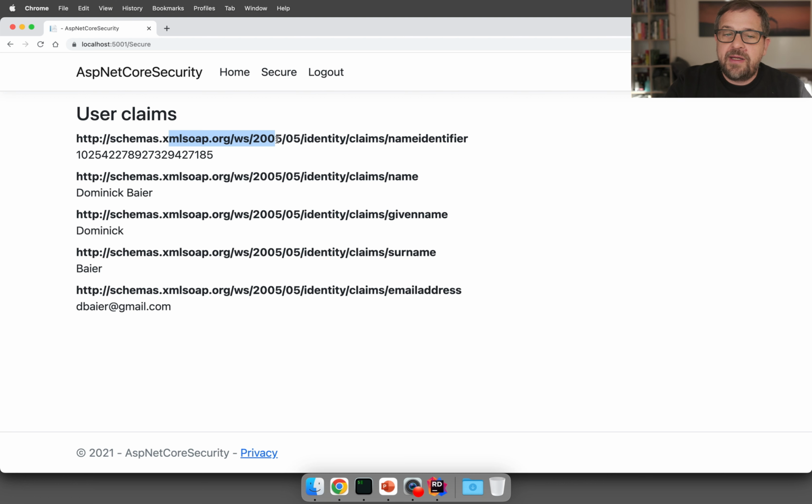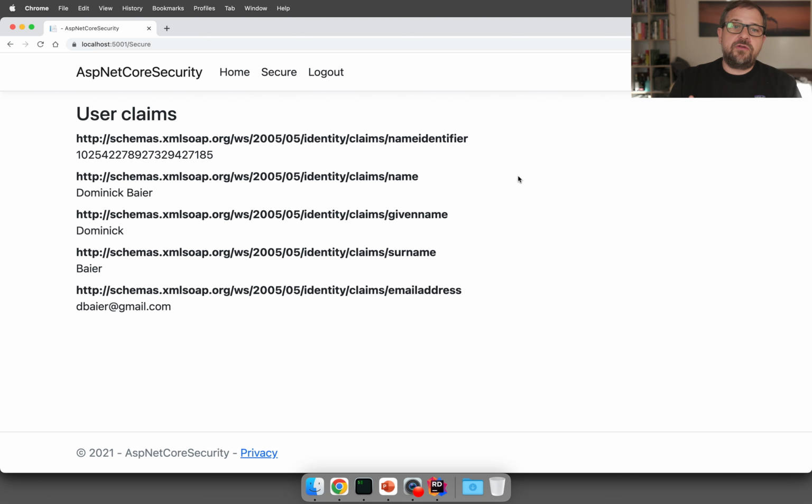And as a side note, of course, these claim types do not come from Google. Google does not use these old claim types, but the Google handler was written by Microsoft, and Microsoft thought that they would do you a favor by taking whatever claims come from Google and transforming them into Microsoft's preferred claim types. This has been discussed a gazillion times on the issue tracker, and I still think it's the wrong approach. Many people agree, but it's too late to change that now because of backwards compatibility.